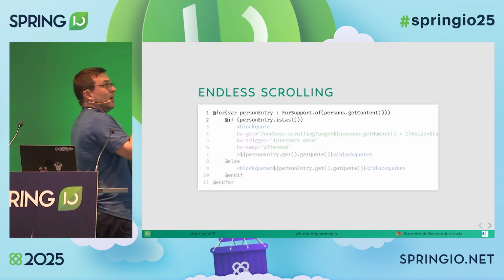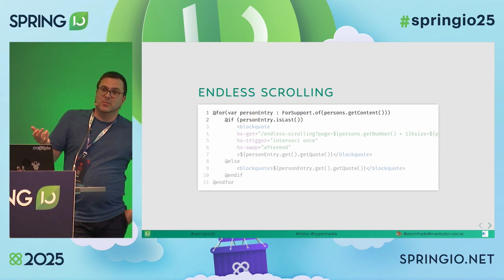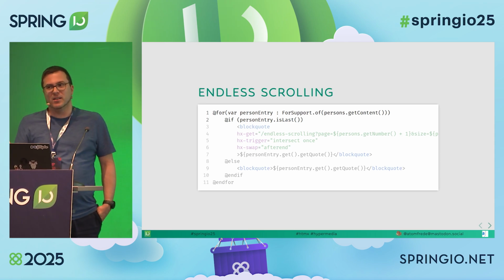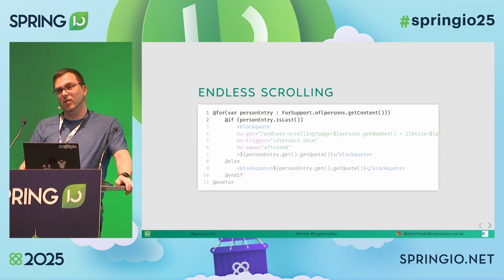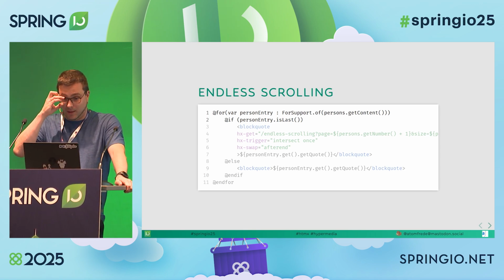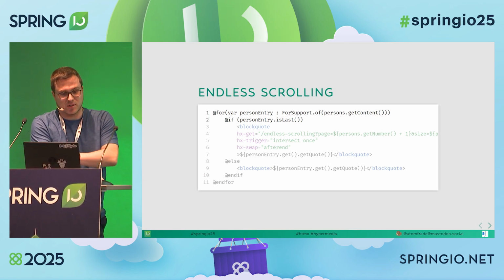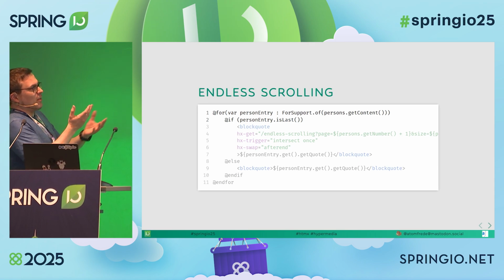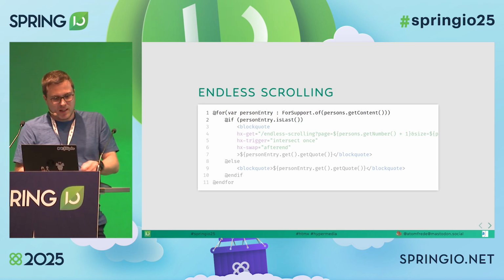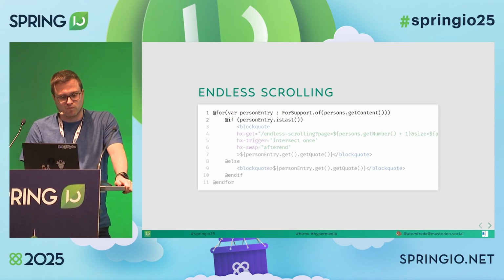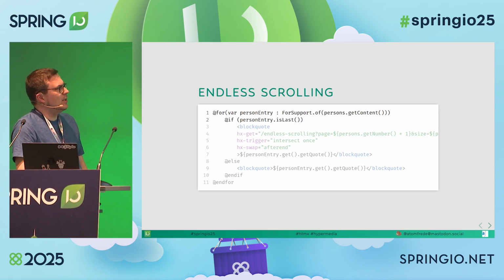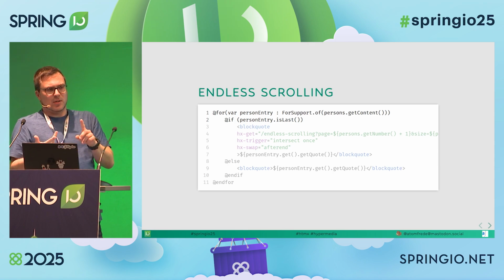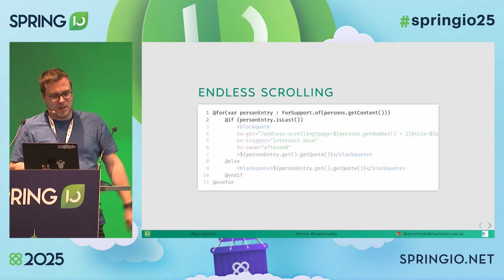Okay, next thing. Endless scrolling is another thing, right? We know endless scrolling from different applications, and we take that for granted and often say, oh, we need JavaScript for that, which is kind of true. How does it look like with JTE? JTE has a nice utility function for lists or iterables, where you can find if the entry is the last one, the first one, and some other meta information.